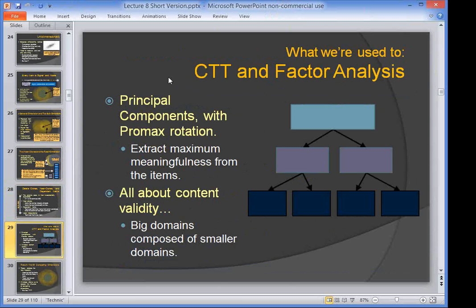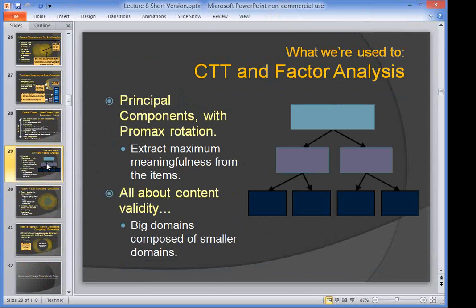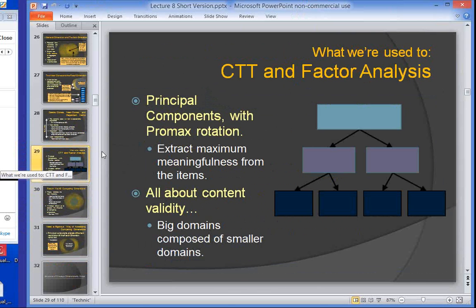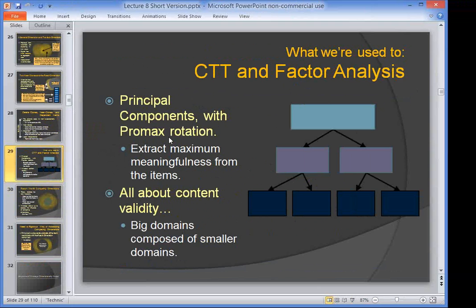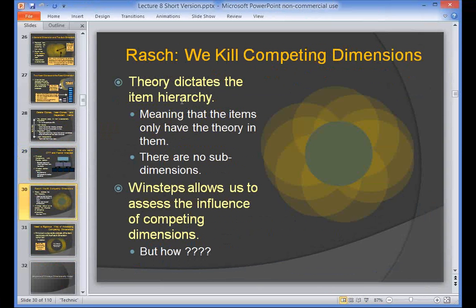And this is different than what we're used to with classical test theory and factor analysis. In classical test theory and factor analysis, we were very happy to find subdimensions. Okay? If we found that our items factored into 3 subdimensions, 3 parts of the construct, we could look at those subdimensions and compare them to the construct definition, and we hoped for convergence between those 2 things. In the Rasch model, we're going to take another attitude. Since we want the Rasch dimension to be the strongest dimension in the data, we're going to try to kill the competing dimensions. Okay, so this is your chance to get aggressive in psychometrics, and it's okay.